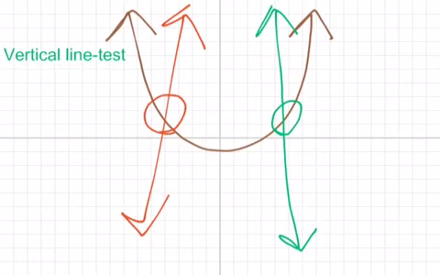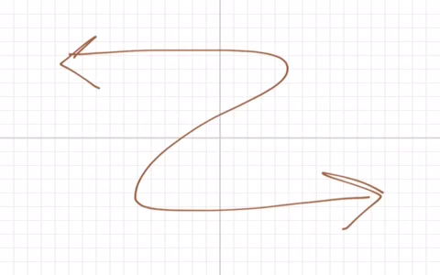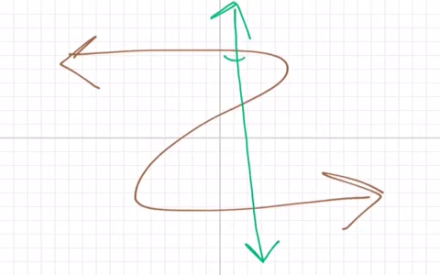It hits right there. So this particular line, even though it's curved, would be a function. If we go to this one right here, it hits right here, and right here. So this particular line on this particular graph would not be a function. If you check out in your book, it says, when any vertical line intersects a graph at more than 1 point, the graph does not represent a function.